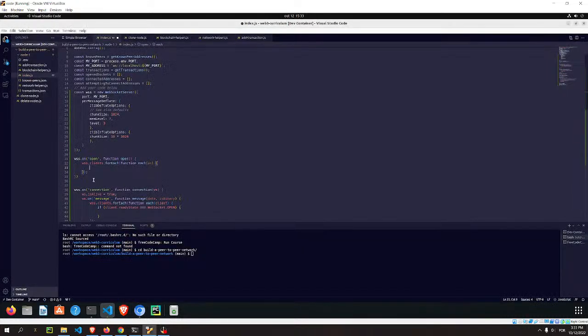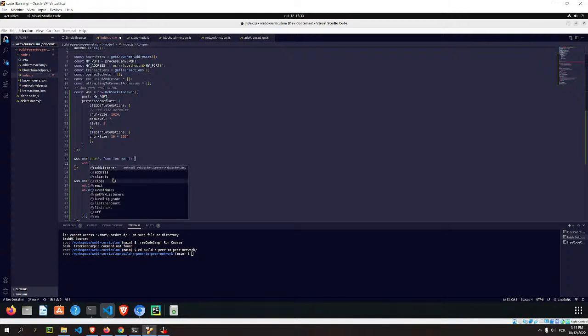I can do the forEach actually, because I don't have clients. Let me see if there are any methods on the WebSocket, as this one is probably the one. Or maybe open.